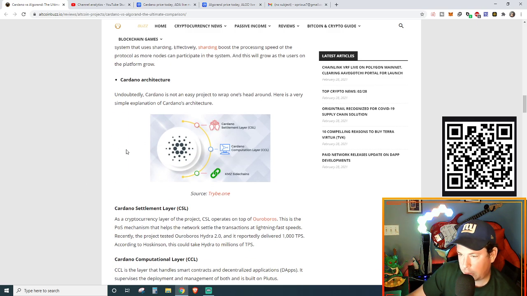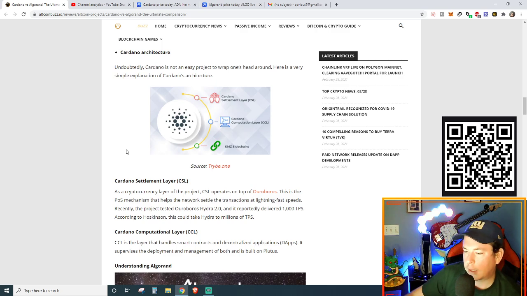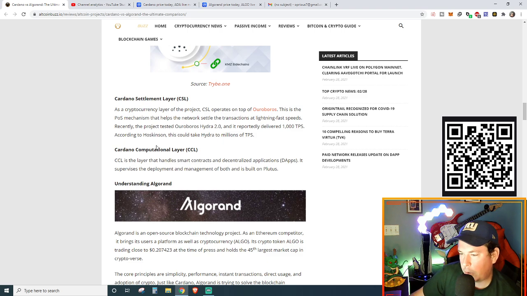Cardano architecture. Undoubtedly, Cardano is not an easy project to wrap one's head around. Here's a very simple explanation of Cardano's architecture. They've got the Cardano Settlement Layer. As a cryptocurrency layer of the project, CSL operates on top of Ouroboros. This is the proof of stake mechanism that helps the network settle the transactions at lightning fast speeds. Recently, the project tested Ouroboros Hydra 2.0, and it reportedly delivered 1,000 transactions per second. We're getting there.